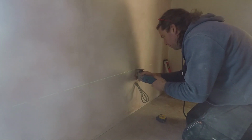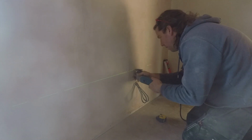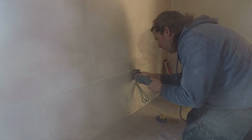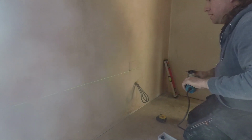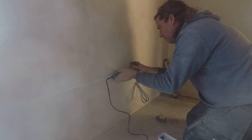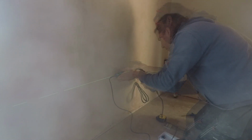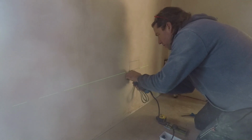All double sockets going in, some nazzy ones with a chrome front, and we've got several of the ones in the bedrooms that are going to have the USB charging capability as well, so don't have to take up valuable sockets with lots of power bricks, or whatever you want to call them. So either side of the bed and over where we're going to put the desk are going to have USB in there as well.